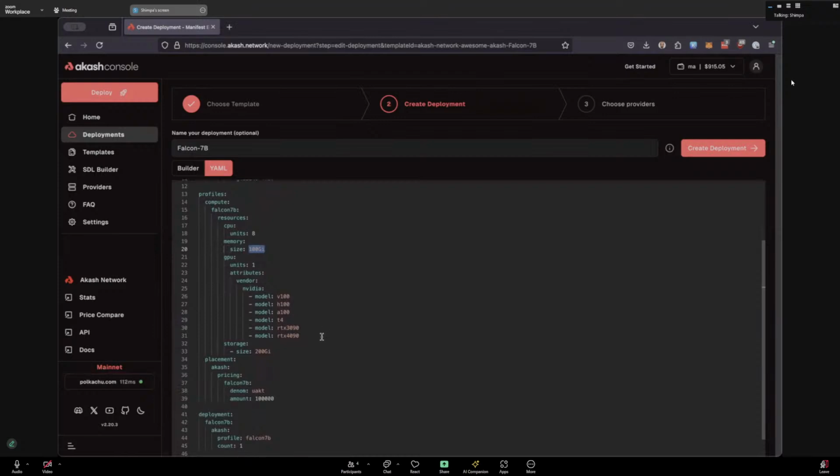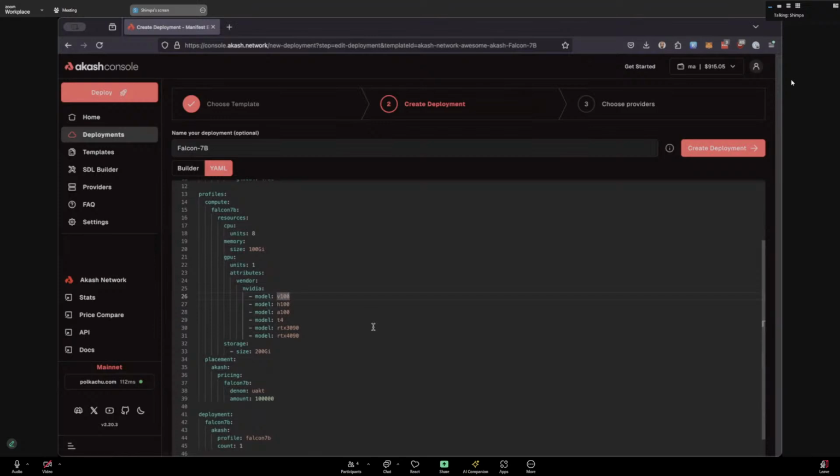And these are the specific models of the NVIDIA cards that we are requesting from the network. Only the providers that are actually hosting these GPUs will be placing bids. Perhaps it's worth mentioning that the bidding process is a kind of reverse auction.